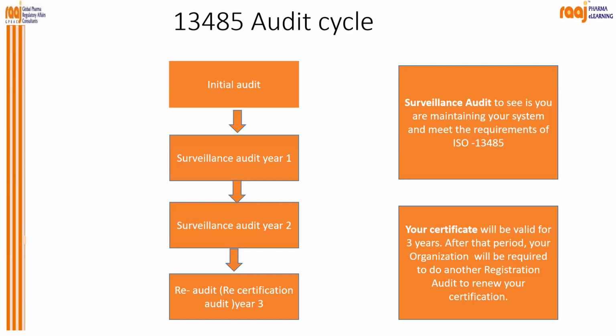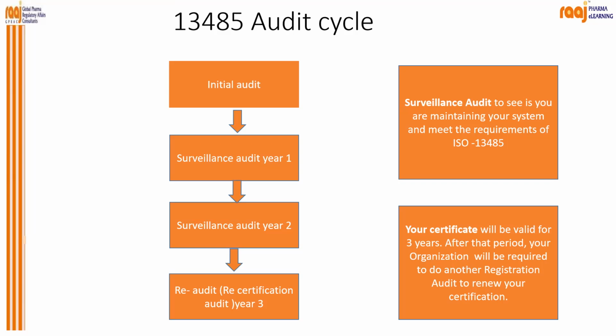Previously we submit the documents, and then comes the physical audit. The notified body, the certification body, comes to your premises and goes through all the system related documents. In stage 1, they just see your preparedness with all the documentation, so that in the stage 2 audit, they will see all the records.